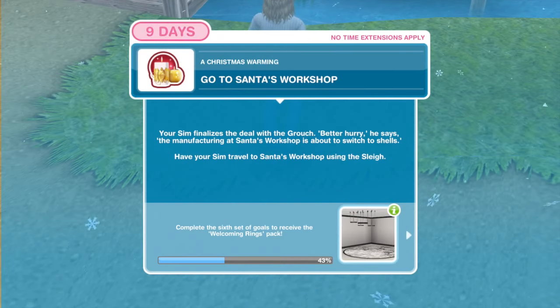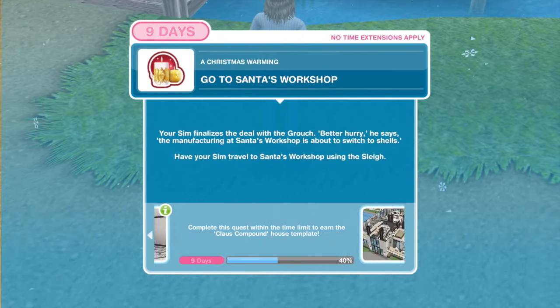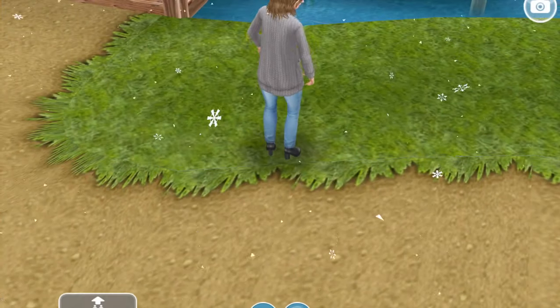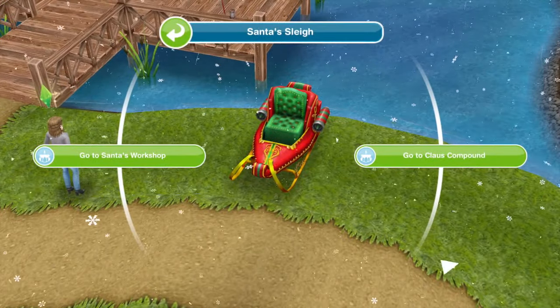The next task is to go to Santa's workshop. Your Sim finalizes the deal with the Grouch. Better hurry, he says. The manufacturing at Santa's workshop is about to switch to shells. Have your Sim travel to Santa's workshop.